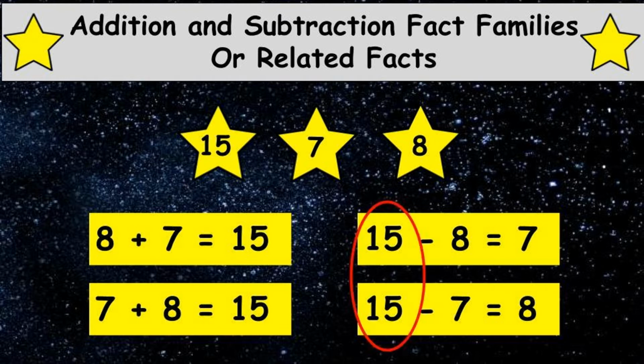Notice how both of my subtraction facts have 15 in the beginning of the equation. Because when we subtract numbers, we always start with the largest number. In this case, it's 15. But why is it important for us to learn fact families? Well, if you're learning a fact family, you're not only learning one math fact, you're actually learning 4 math facts at the same time. You're learning 2 addition facts that go along with 2 subtraction facts. Wow, that's going to really impress our teacher, isn't it? Because we're going to learn our math facts so much faster.